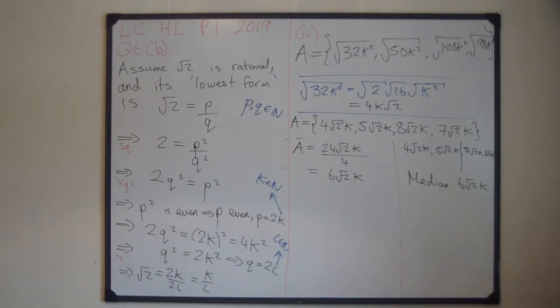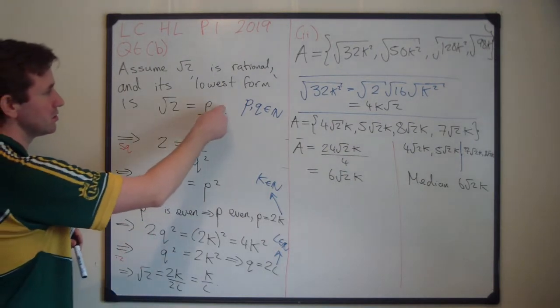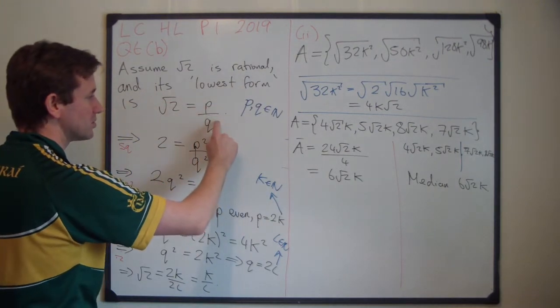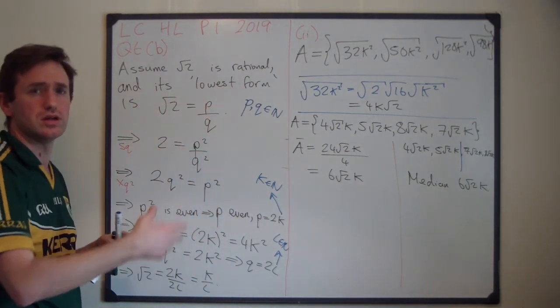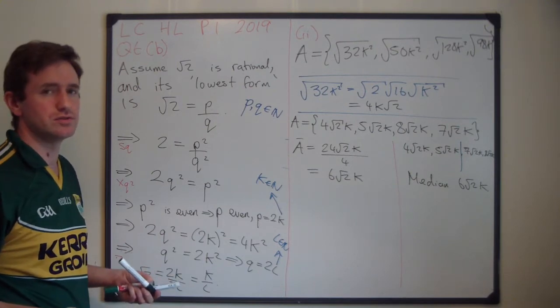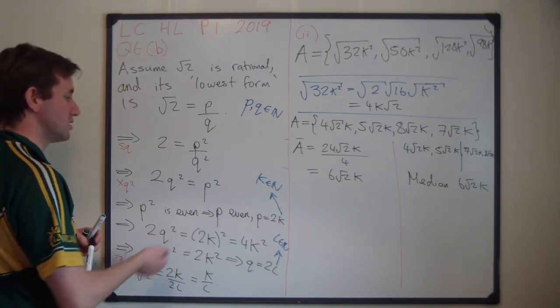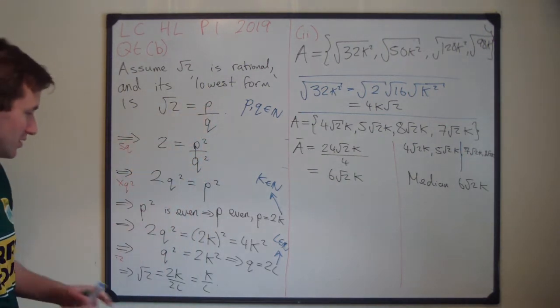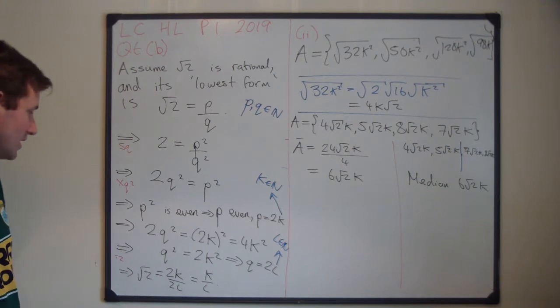And that is just simply not possible, because the reason that's not possible is every number can be written as a product of primes. So say P and Q, if it's in its lowest form, write each as a product of primes, and divide out all the common factors. So that can't be reduced, and that can be done for any fraction. And here it's showing that no matter what fraction you have, you can always make it a lower form.